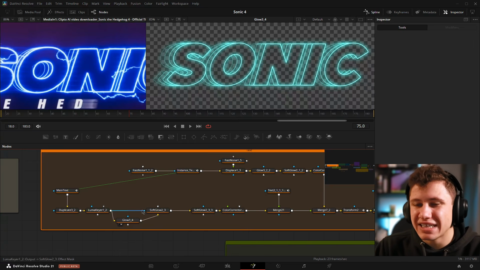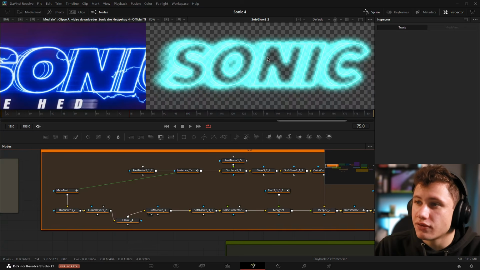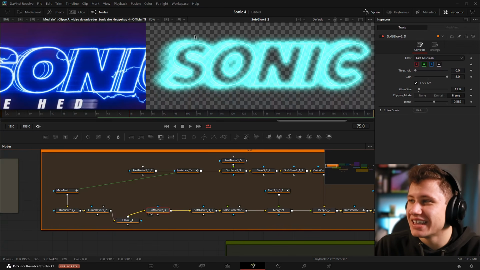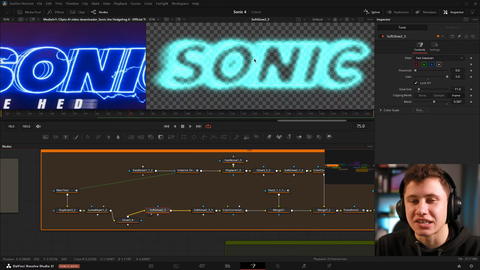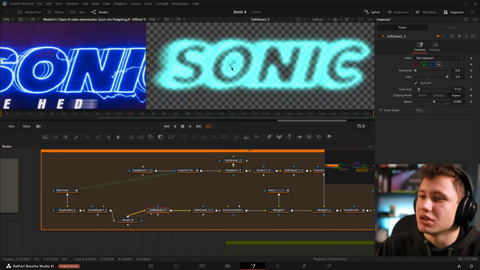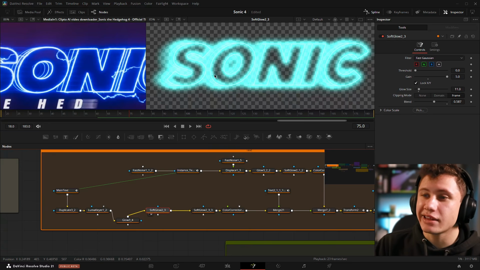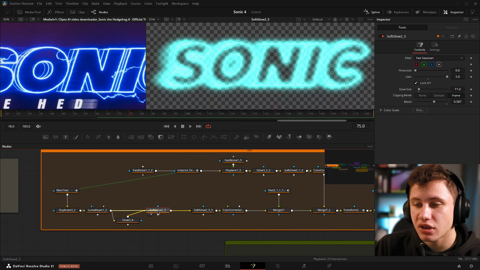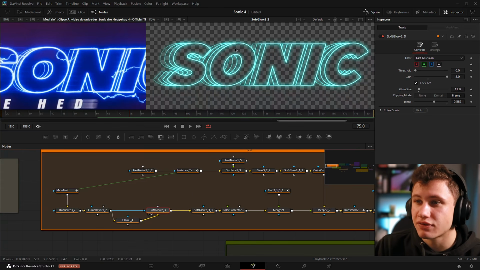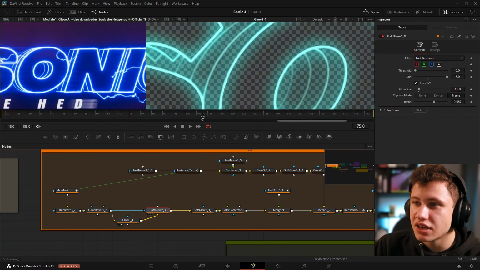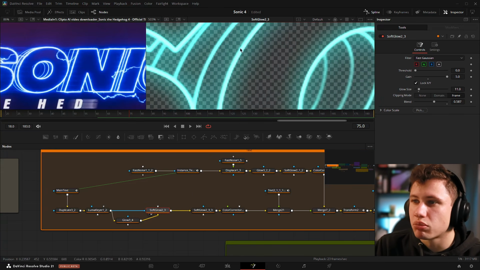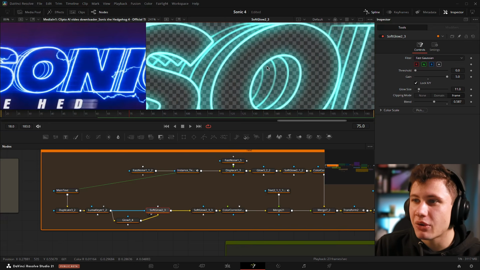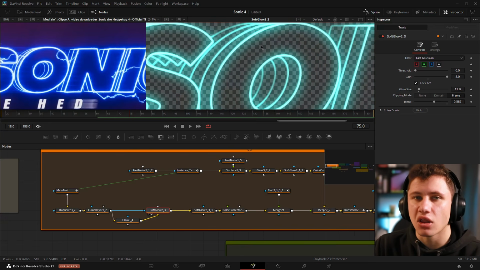After that, we plugged the entire thing into a soft glow, and you'll see that our soft glow really takes the whole thing and just completely blows it out. And this is actually exactly how I want the entire thing set up, because we're going to take the output of our luma keyer and plug it into both the background and the mask node of our soft glow. This is what is going to give us this super, super bright source glow while allowing us to keep our instant fall off effect.